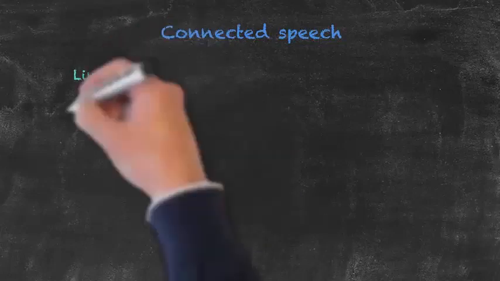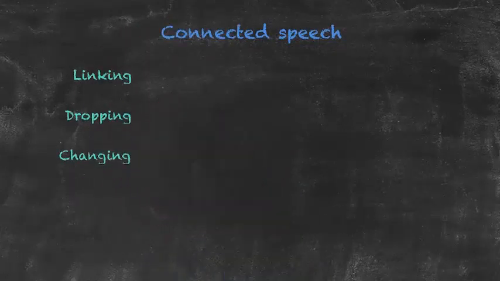Connected speech is also an important element of phonology, and it's involved in joining words together in an effort to make our speech more efficient. Some might say it's a product of being lazy, but nonetheless, it's what we all do, and we want all of our non-native speakers to speak as naturally as possible, so we have to be aware of these things. Here are a few of the more common examples. We have linking, dropping, changing, and extra lettering.